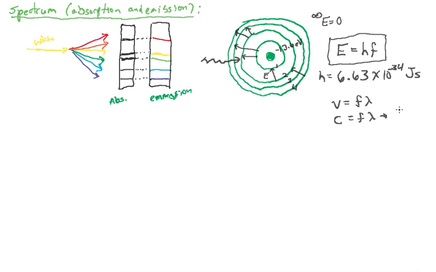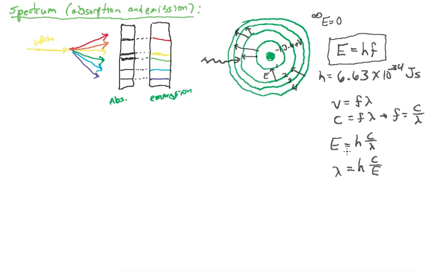You can say that frequency is equal to c over lambda, and if you plug this in, you get E equals h c over lambda. You could use it in that form, or if you wanted to actually work with wavelength, you could isolate that and get h c over E, and that would tell you the wavelength for a certain energy photon, and you could work with it that way if that's what you were working with.